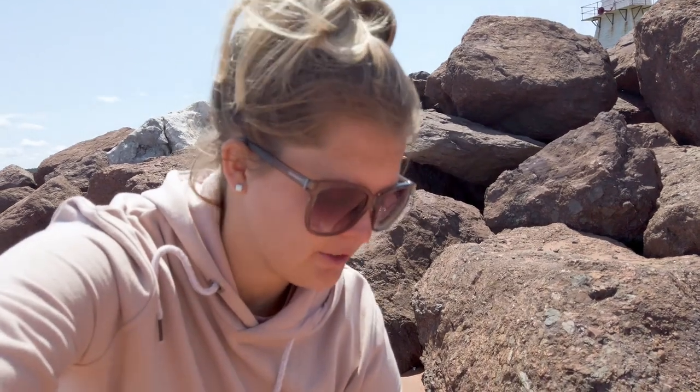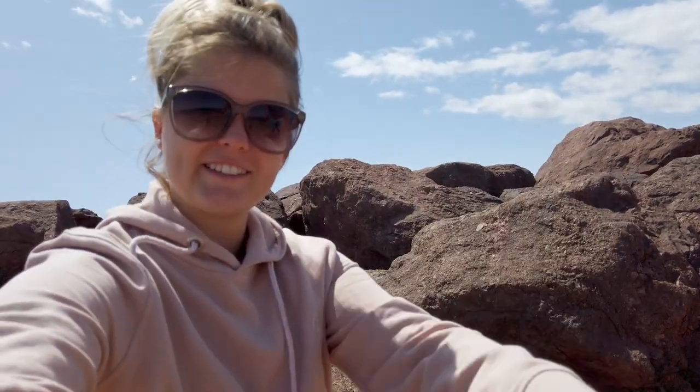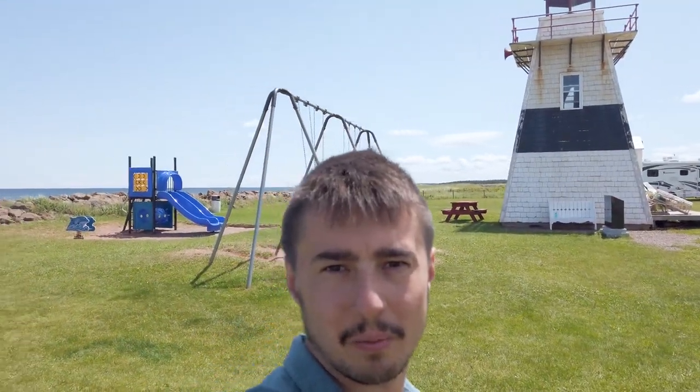The sand here is so cool on PEI - it's like this really red color from all the red rocks and it's super fine. I'd bring some up to show you but it's just going to fly away in the wind, it's so nice. What a random nice little park to check out though - lighthouse, Alicia's on the swings back there. Beautiful day on PEI and on the road, loving it.